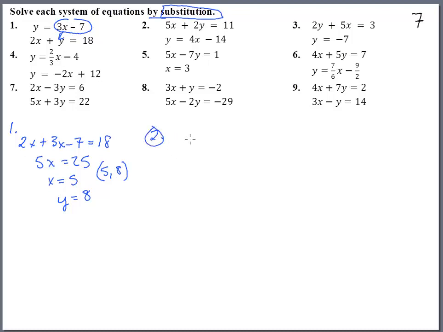Number 2. 5x plus 2y equals 11. And y equals 4x minus 14. So 4x minus 14 is going to come and go right in there. We get 5x plus 2 times (4x minus 14) equals 11. That gives us 5x plus 8x minus 28 equals 11. 13x. Add the 28 over there equals 39. And then x equals 3. Now we take that x equals 3, stick it back up there. And we get 4 times 3 is 12. Minus 14 is negative 2. So y equals negative 2. That means 3, negative 2 works. And we can just double check it here. 3 and negative 2 gives you 15 minus 4 does indeed equal 11.